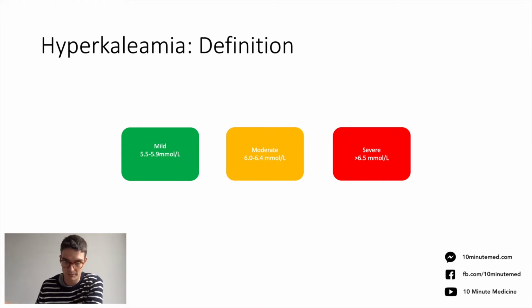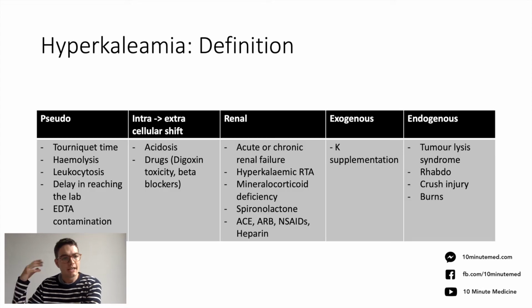If the repeat shows that potassium is also 6.2 or 6, something in that ballpark, then treating is really reasonable. Sometimes you get a potassium of something like 10 and you think, really? Is the potassium really 10? Well, you've got to take it seriously, but repeating a sample, and if it's also high, then you have to take it seriously. Repeating a sample is always a really good thing to do. Getting an ECG, just asking for it before you arrive, is another really good step. So potassium over 6: repeat the sample, with a gas and a lab sample, and an ECG. Let's think about the causes then.